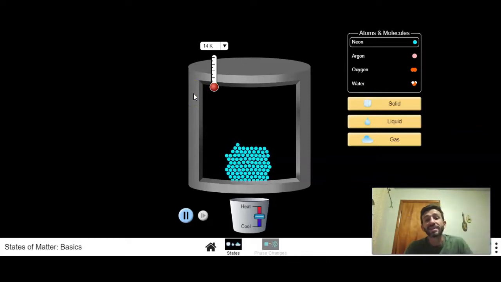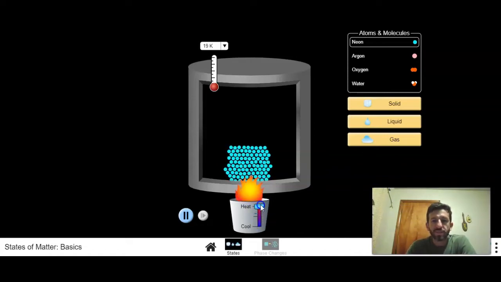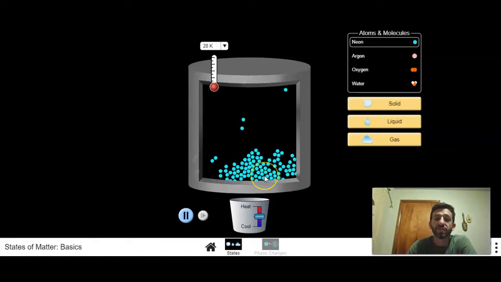But actually it is. So if you look at the atomic level here of any solid, there's vibration. Those particles are in position. They can't flow like liquids and gases, but they are vibrating. They have kinetic energy, which is the energy of movement. If I heat this baby up, okay, you can see that I'm getting more and more kinetic energy. And that's when we get a change in state of matter.